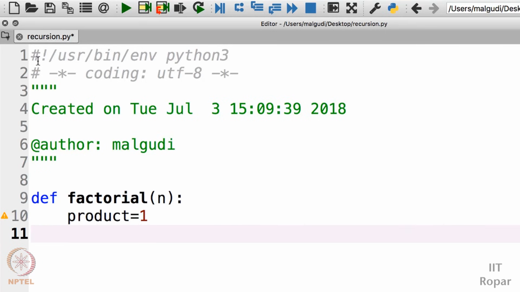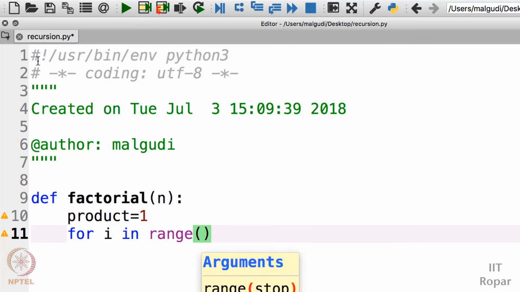Okay, so let me use the loop to iterate over the range, that is to move over the range of numbers from 1 up till n. So I need to start from 1. Let me say for i in range of, I can give a start value as I said, start value 1, comma, the stop value.